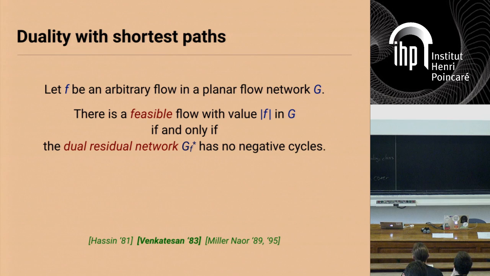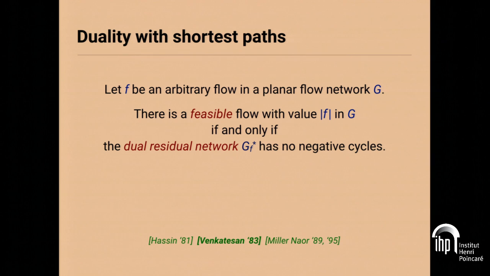Then the theorem says that there is a feasible flow with that value if and only if a certain kind of dual graph has no cycles with negative total weight. Now, people who are used to thinking about shortest paths, people who are used to taking algorithms, are maybe used to thinking about what it means to take a shortest path when you have edges with negative weights. You should think of it more like a tax or a refund instead of a length. You want to find the cheapest path to go somewhere else.